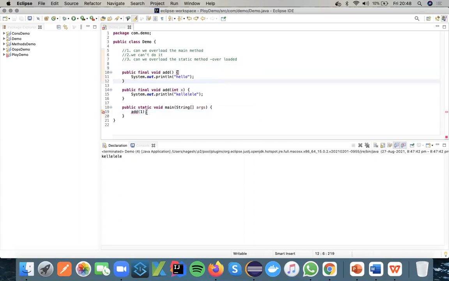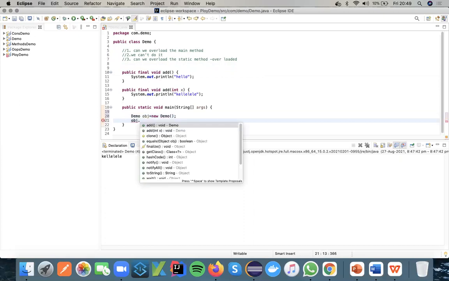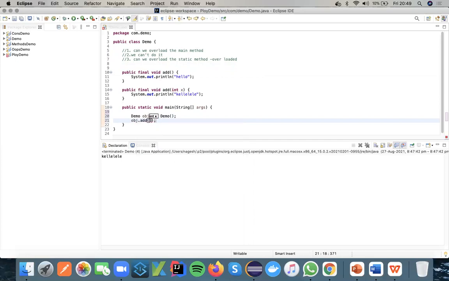So what is happening here? I have created final methods. The first one is public final void add, and the second one is public final void add. Here I'm trying Demo object equals new Demo, and object.add, where I'm passing 10, and let me see what will happen.